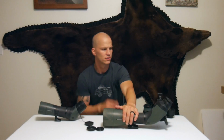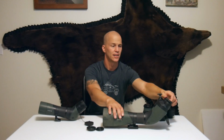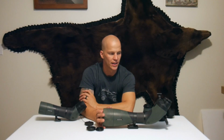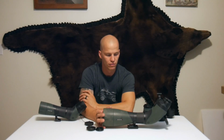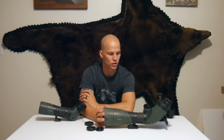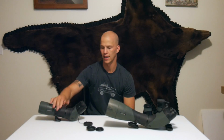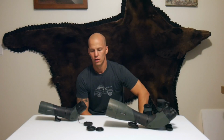You can digiscope with this. I believe this is a SL42 eyepiece, and so basically you buy the same adapter you would for SLC binocular, and so you can hook a phone up to it. It doesn't have a great camera digiscoping adapter that I'm aware of, so you can take pictures. You're just not going to get as good quality pictures as you can out of an ATX or an STX, so definitely beats it out there. I think this is, between it being lighter, a little more versatile. We can zoom in and out on it.